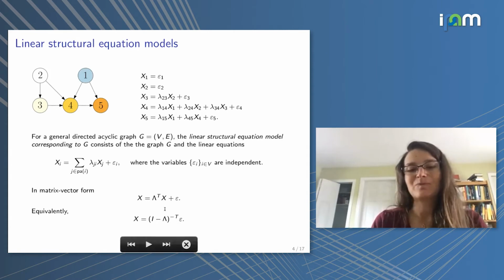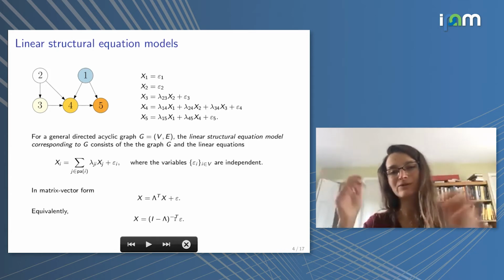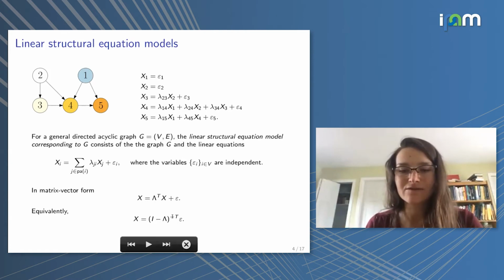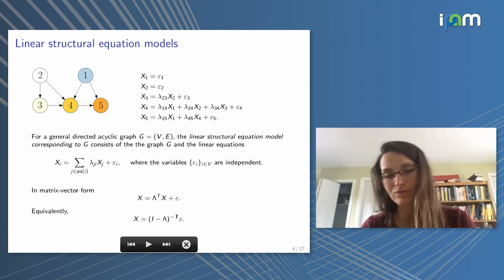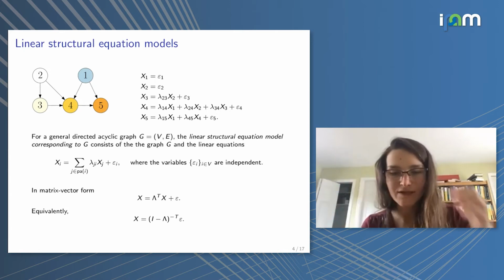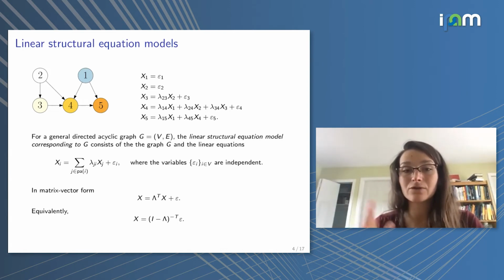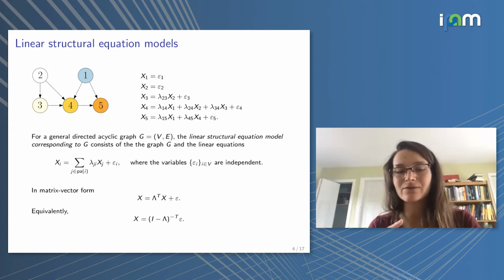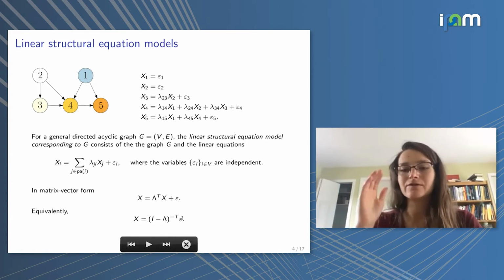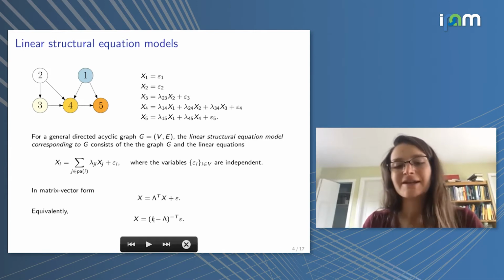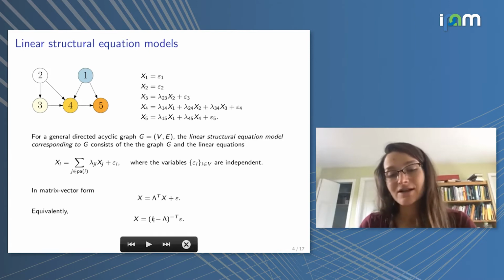And if we invert it, then x equals (I minus lambda) inverse, the whole thing transposed, times epsilon, or you can first take the transpose, then the inverse, times epsilon. And so this minus T is just denoting the inverse transpose. Either way you want to take it. And the important thing is that lambda has this special form coming from the graph. So lambda ij is 0 if there's no edge from i to j, and epsilon is a vector of independent terms.